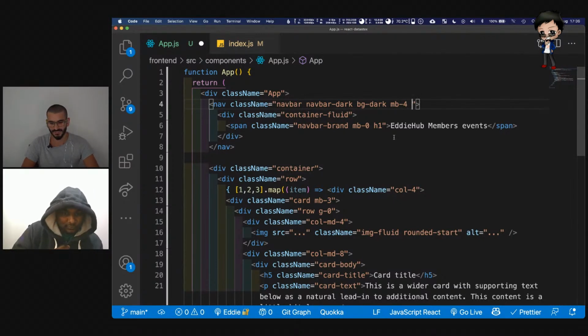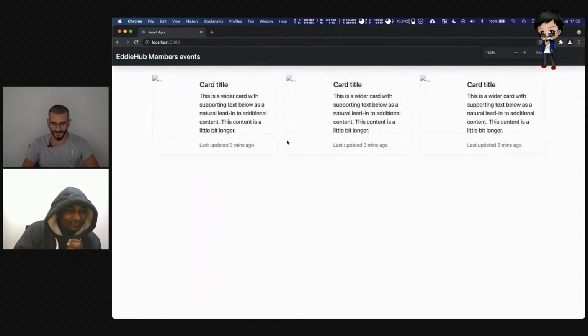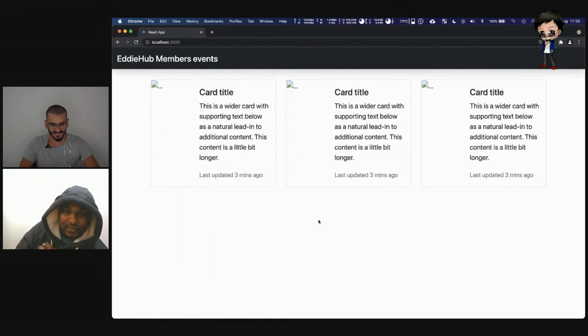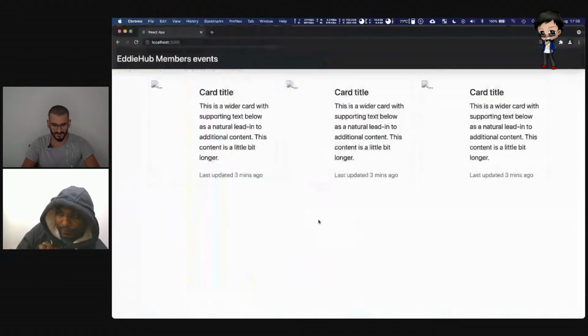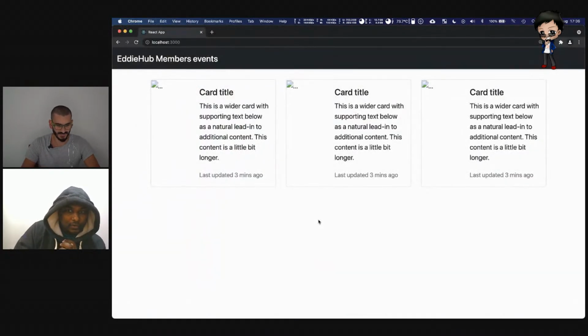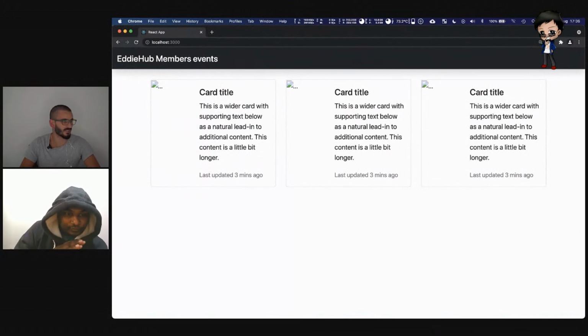Okay. How do I do that? Shadow class. That's it. If you think of it, that's the class. Not down. Okay, let's have a look. Ooh. Okay, it looks cool. Let's make it a bit bigger. Okay, nice. Make it shadow-sm so that it looks better. What will SM be? Small. Okay. Screw it. Shadow is enough. Okay, yeah, cool. I think shadow is enough. I think it's better you see it a bit more.